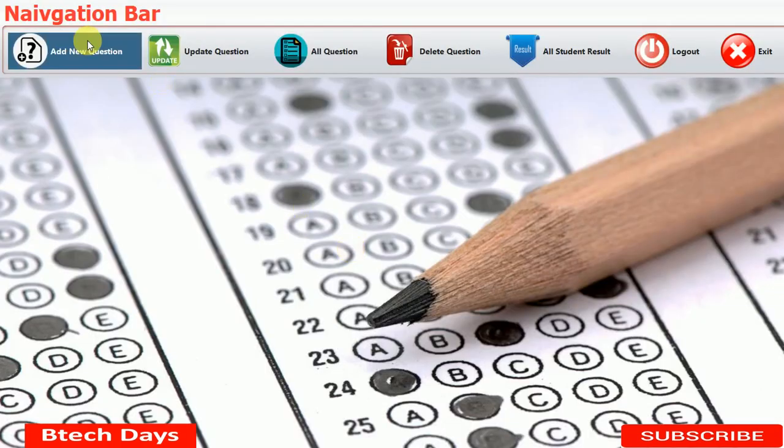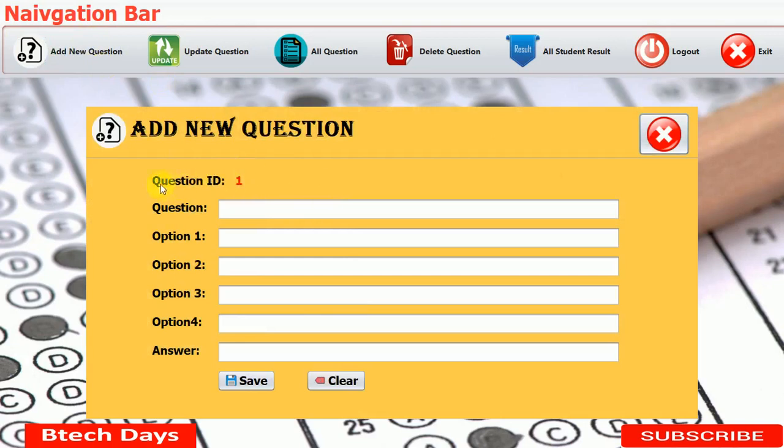Let me click on add new question, and you can see it successfully opened, and you can see the ID number is 1.